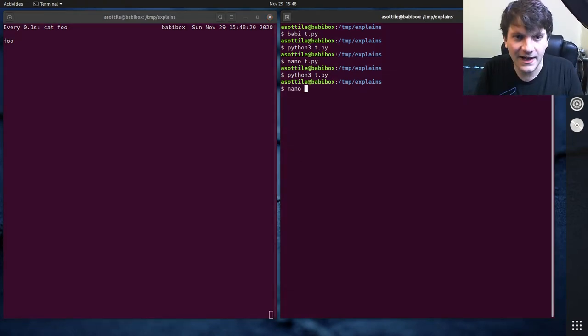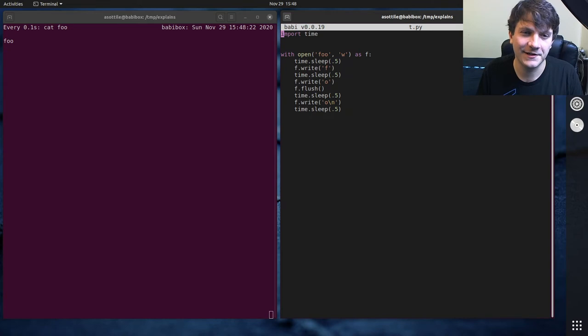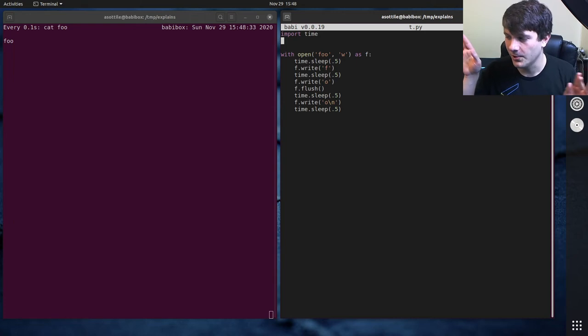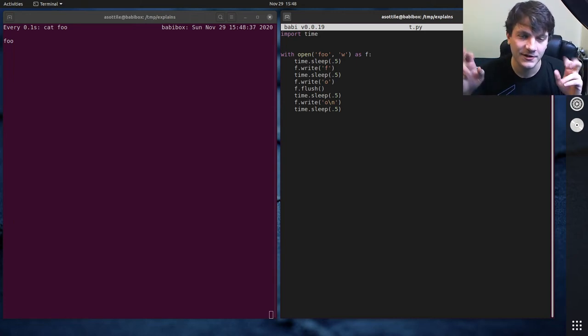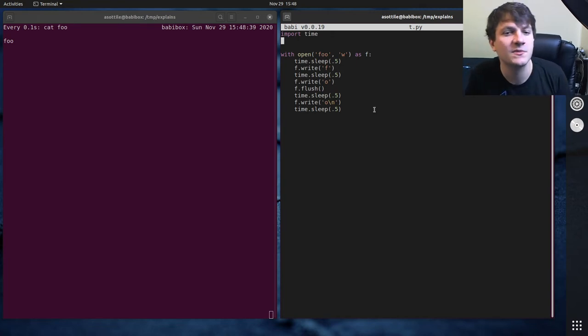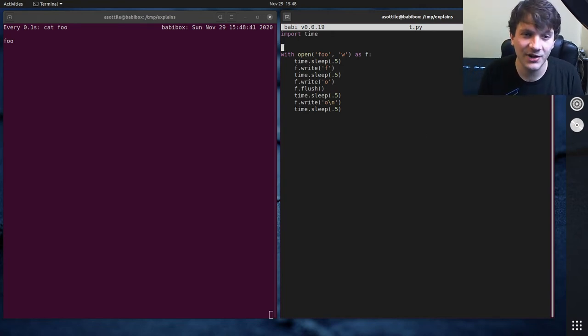Now, with file IO, there's kind of a trick that I've seen a lot of places. I actually use this myself in pre-commit to make this atomic. And you kind of have two options. With file IO, you can either introduce a file lock or you can do a file replace operation. So replaces are considered atomic in file systems. So let me show you what a replace might look like.